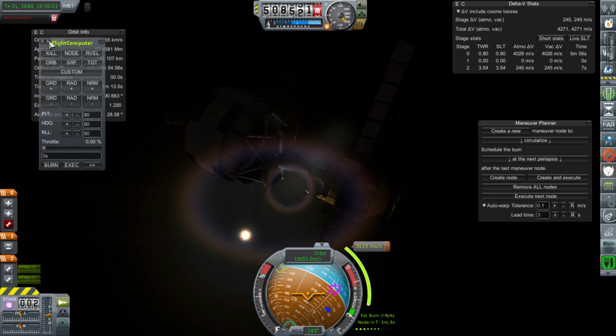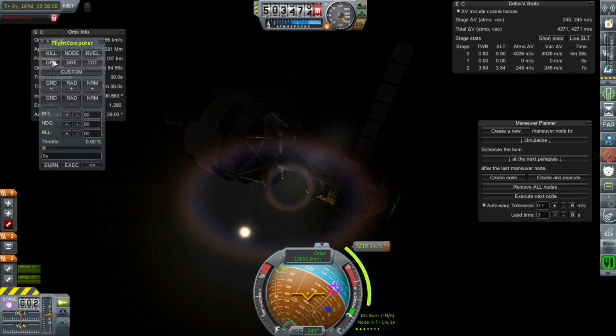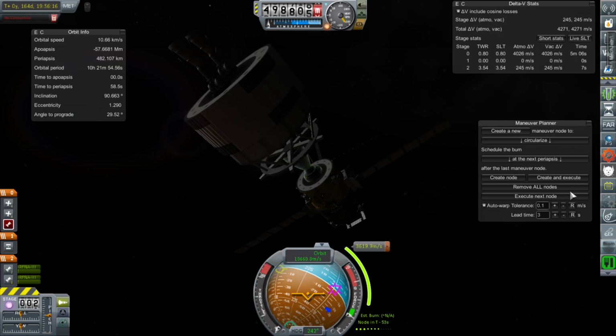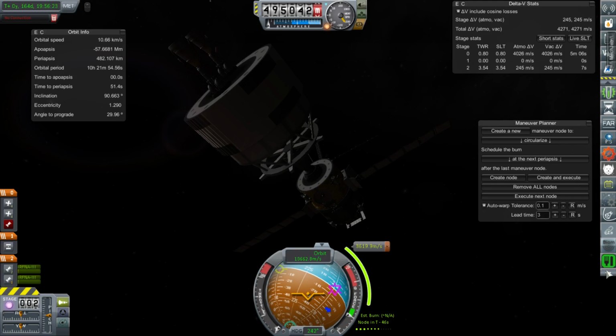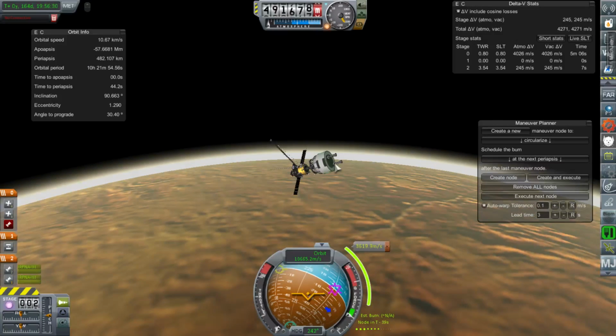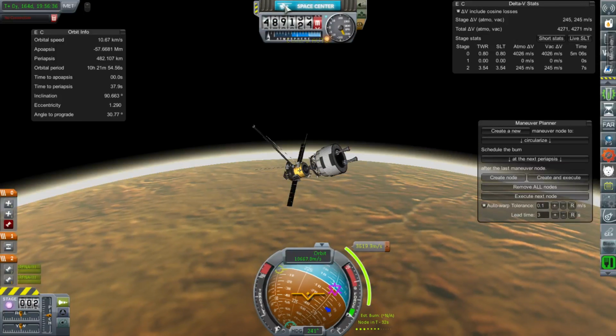Gosh darn it. Do I have a RemoteTech? Because I don't know how to use the flight computer. And yeah, I'll be way past Venus when I... Yeah, so I'm going to assume that I did program in the circularization burn a long time ago. I just forgot to use the flight computer to tell it to execute that maneuver. But the probe should be smart enough to do that.